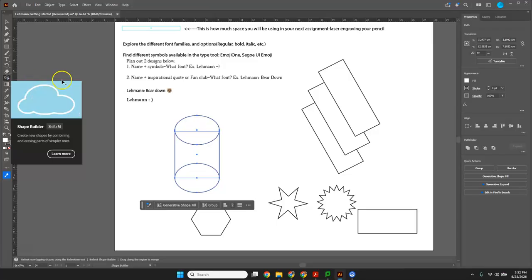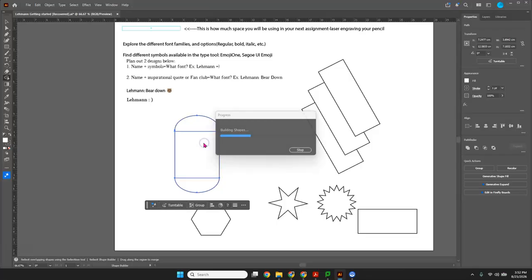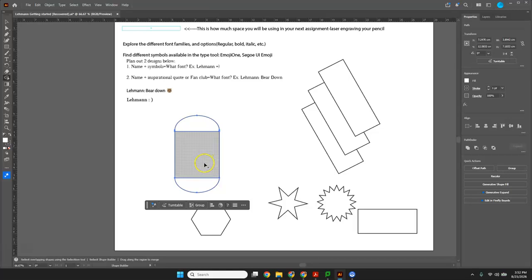All right. Now, the next thing is I'm going to come over here, and for my top shape, I am going to click and drag through my portions of the circle that are showing up right here. And it combines them, makes almost a pill looking shape, or if you turn your head sideways, almost like a switch or something like that, where it has a main display and then some little joysticks on the side.